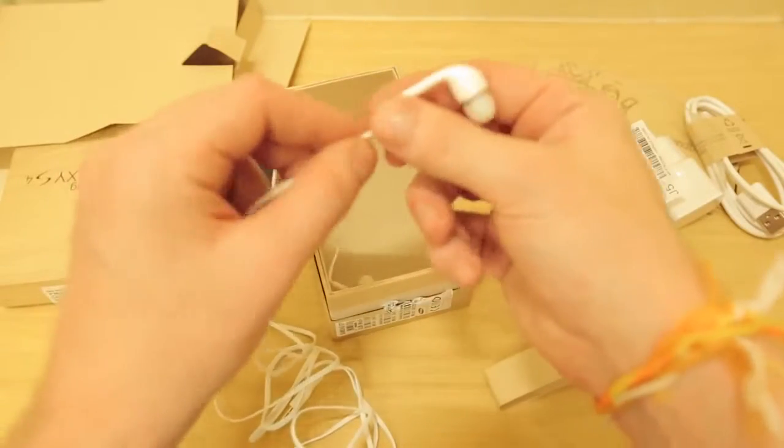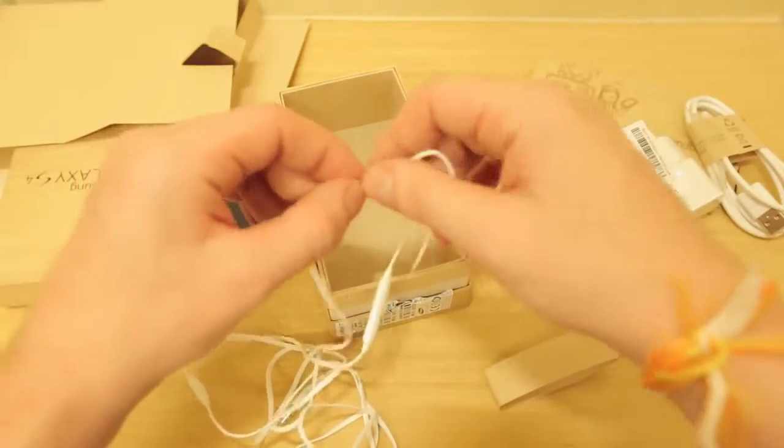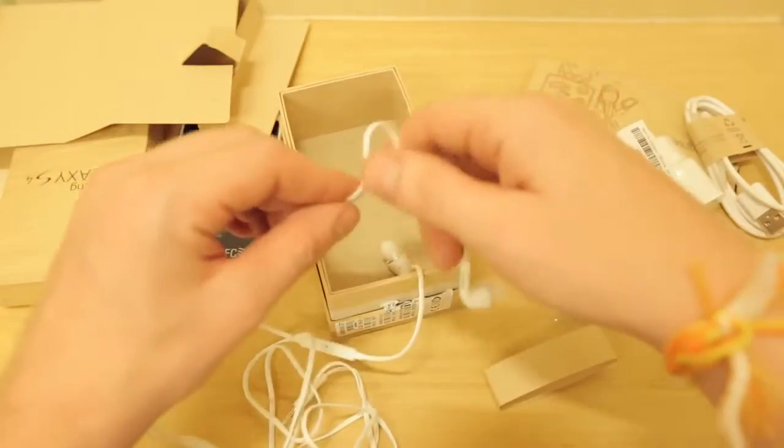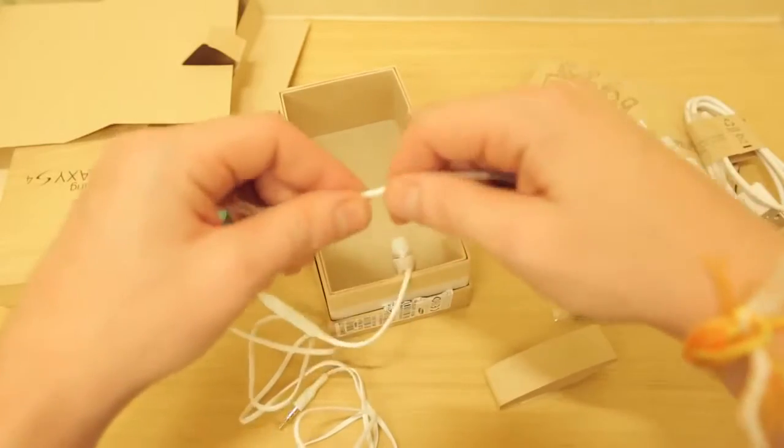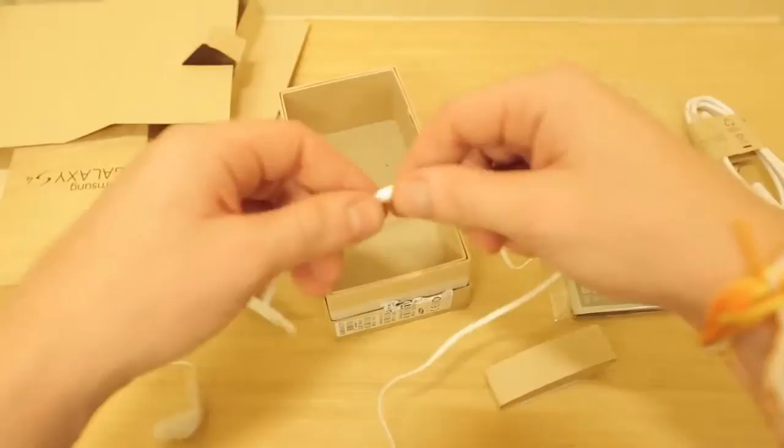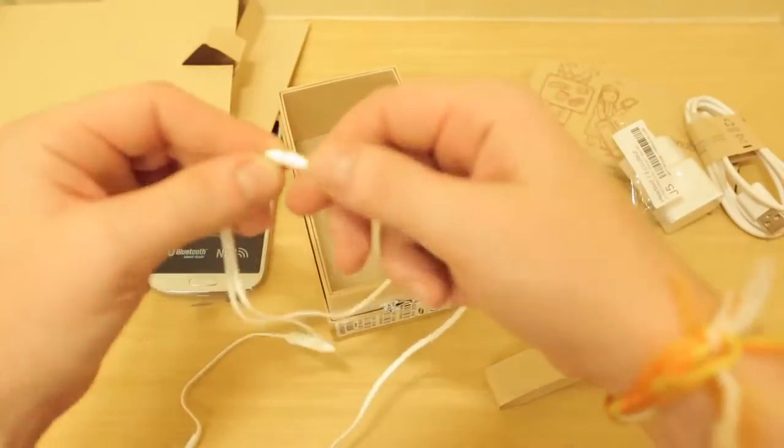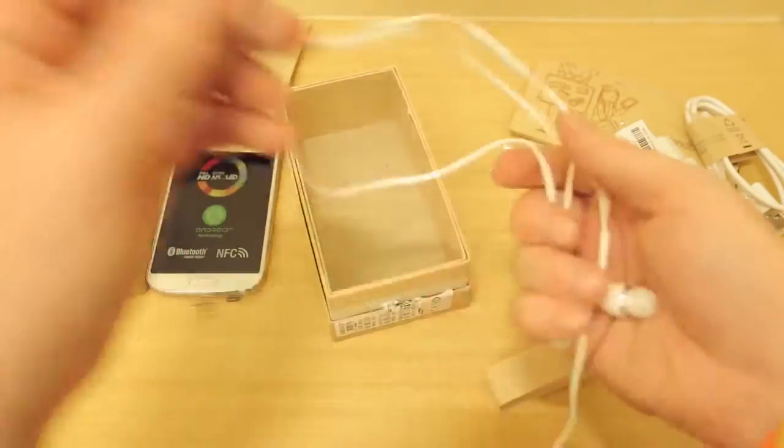And it looks like we're looking at a sort of a Beats-style, a ribbon flattened type cord, which as we know tends to be a lot more durable than the thin rounded style. So hopefully these are going to be a lot more durable than what we experienced with the Galaxy S3. But either way, good stuff here. Yeah, it looks like they put some thought into it. So I have to commend Samsung for that.